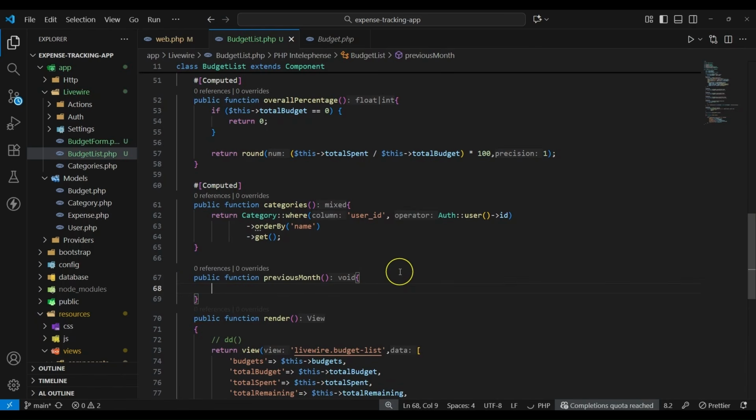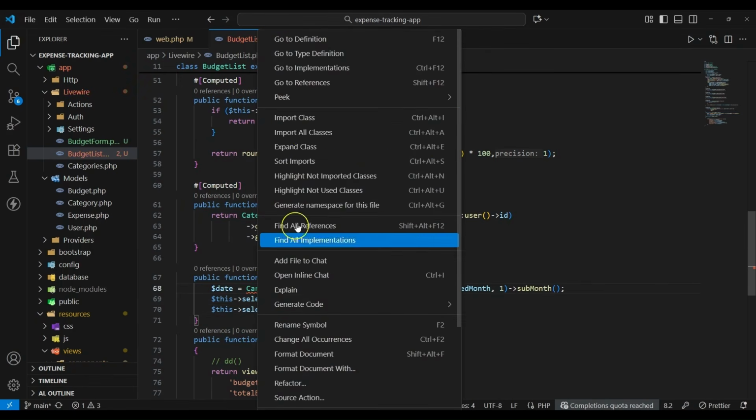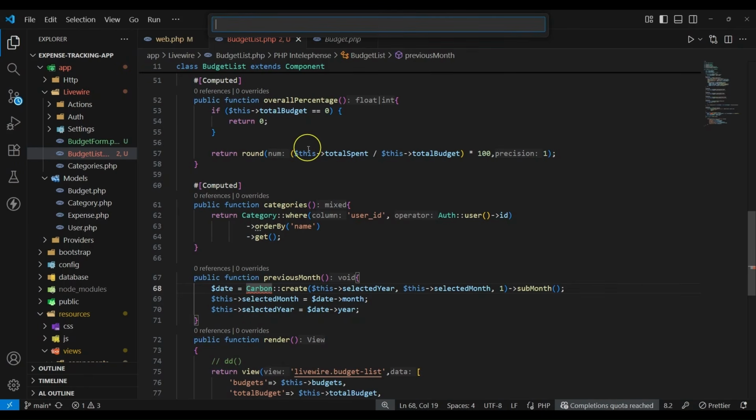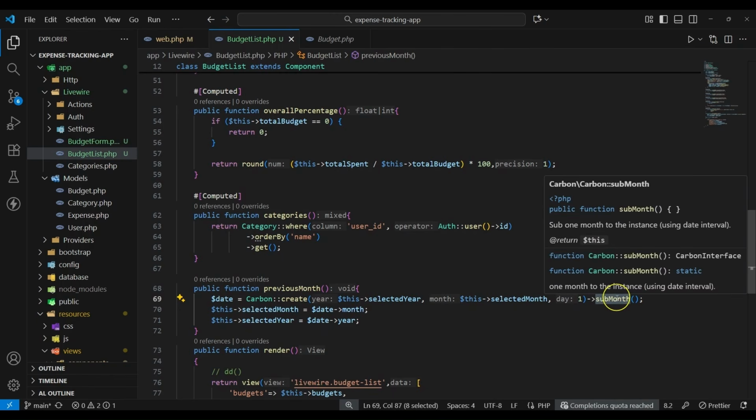What we are going to do here is add the instance of Carbon, and assign that to the current selected month. Let me just import Carbon, and from here we are going to create a new date from Carbon using the selected year and the selected month, and after that we are going to do subMonth because we are doing the previous month. So we are going to minus 1 month.